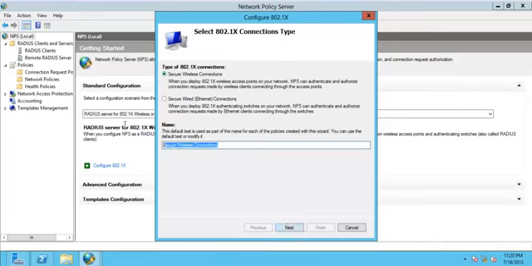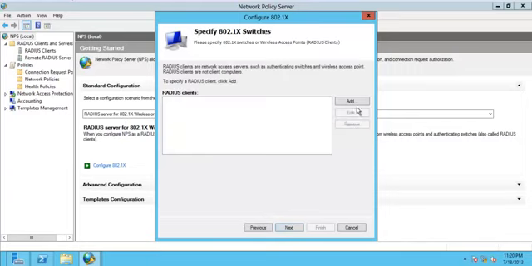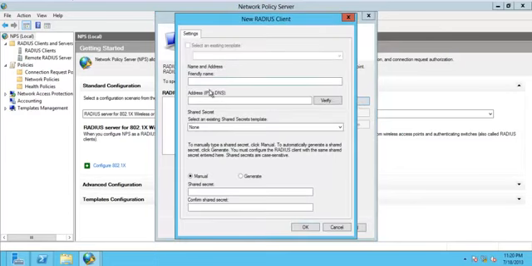Okay, never mind, we just leave the default secure wireless connection. RADIUS client, add, and friendly name Wi-Fi, should be then 2.4 gigahertz, and the IP was 192.168.1.1. So IP verify.